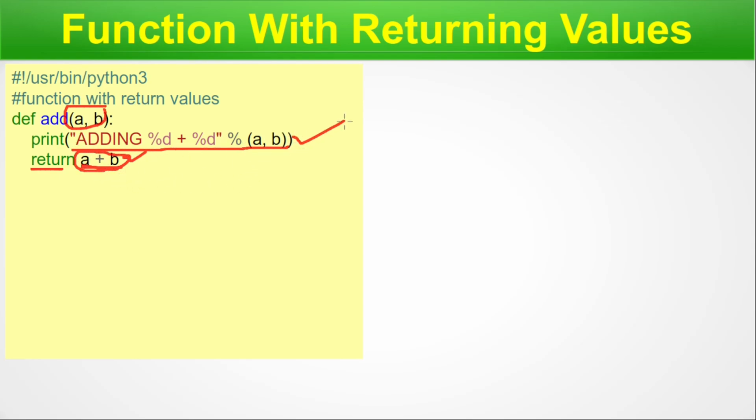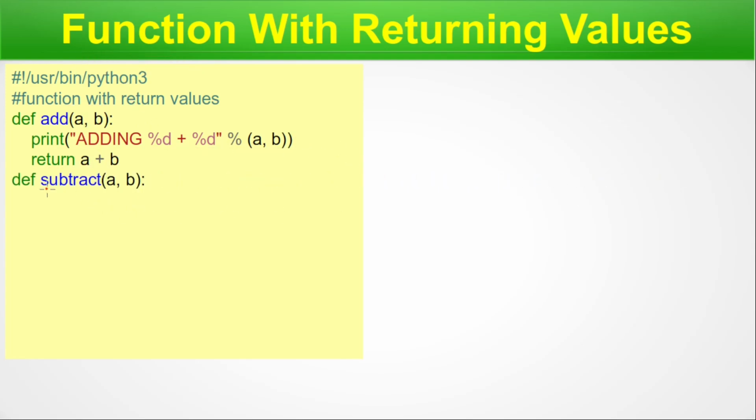So this is like hello world, where we have a print, but in addition we have a returning value. That means when the control goes back to the main program, the main body, this value will be returned. And if we assign a variable, p equal to add a and b, this returned a plus b will be returned into p. Let us proceed further inside the code.